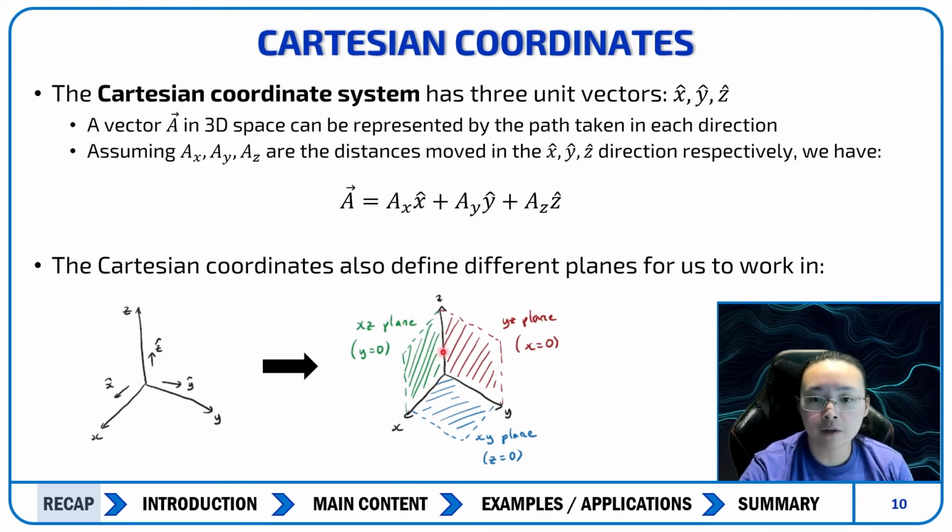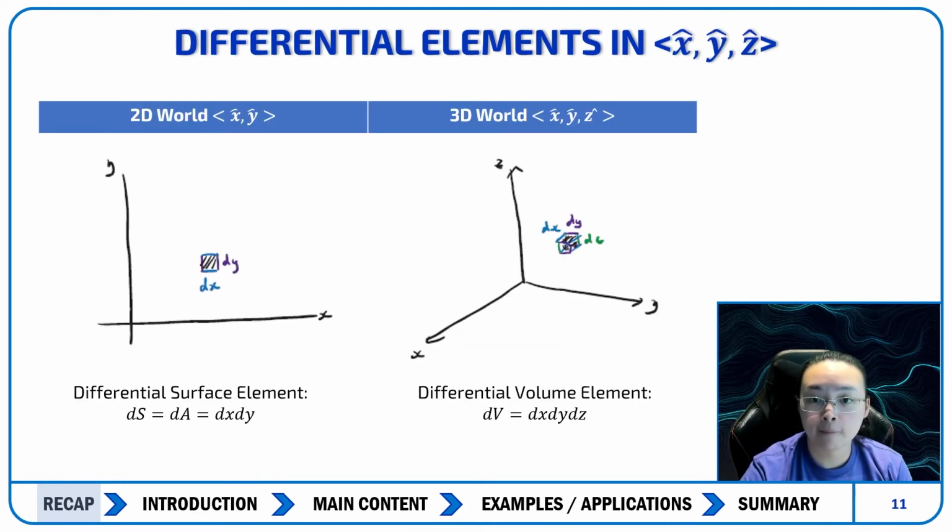So over here, I have the XZ plane, in which case Y is equal to 0. When X is equal to 0, you have the YZ plane, and when Z is equal to 0, you have the XY plane. And that plane in blue is the one that we're always most familiar with for 2D graphs and calculations. Now, remember, our focus for E and M is to find differential elements to integrate with. So when we integrate, always just think of area to make things easier for yourself.